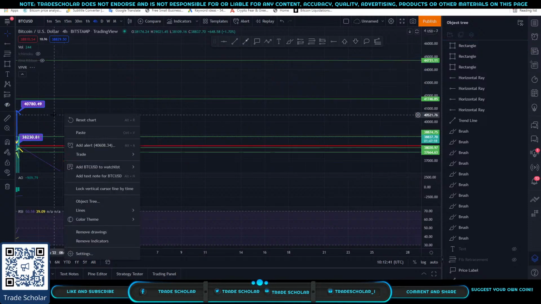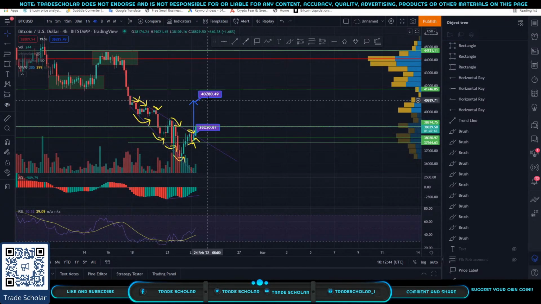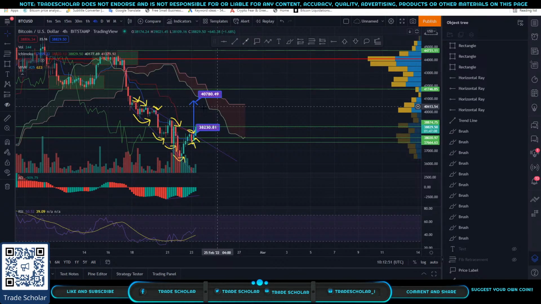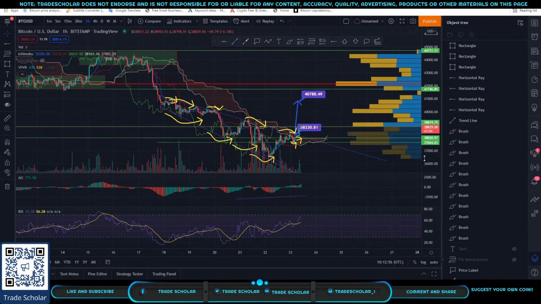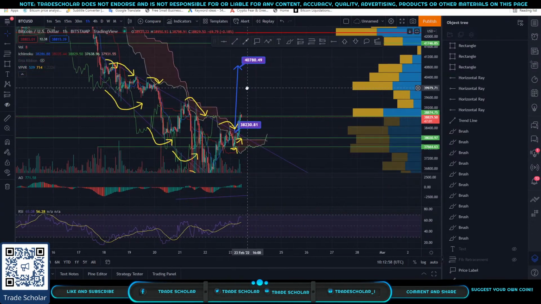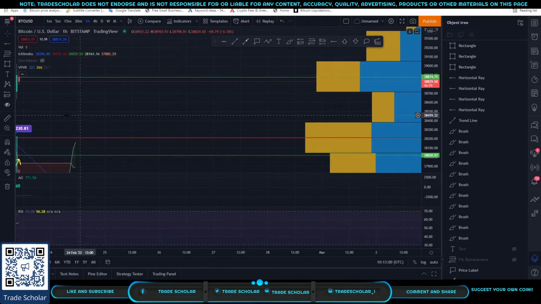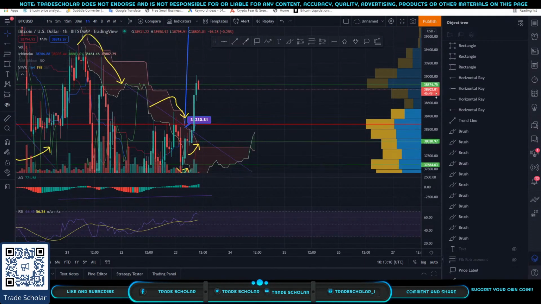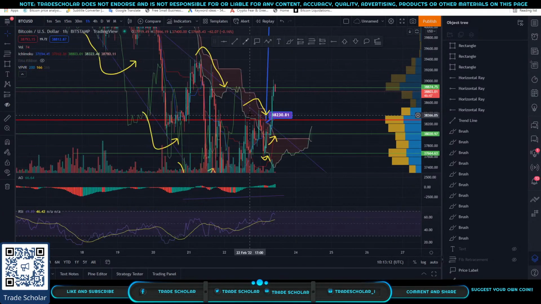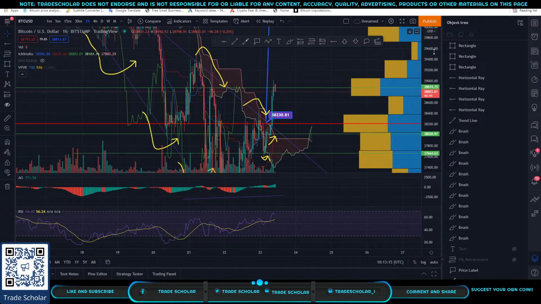Okay, so if we fulfill this breakout here, the price target is 40,780. But of course, not without a fight. On our 1 hour time frame, we have broken the Ichimoku cloud. I was doing the TA while it was still inside the cloud, and we got rejected, but the second candle really broke out to the upside. So we'll see where we will be having that box and chill again.